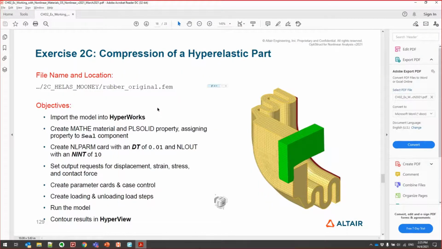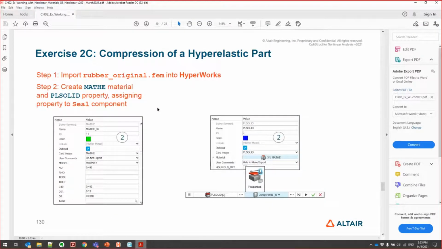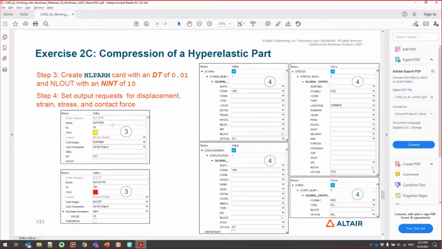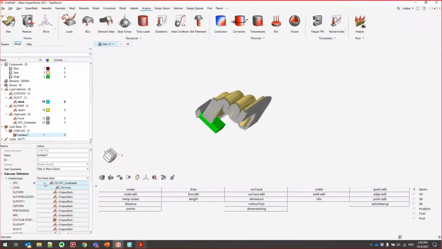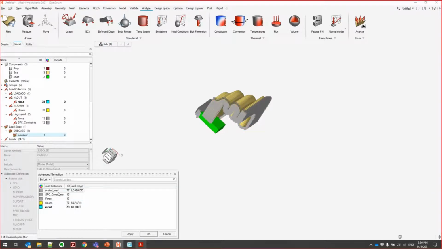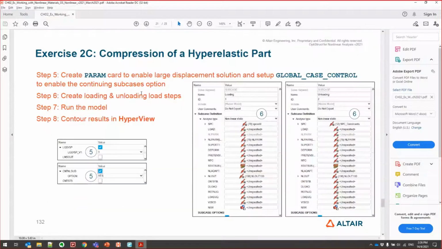Let's just double check. Okay, they're using SPCADD. Okay, they have two steps. One is loading and the other one is unloading, and they're using SPCADD. Okay, so let's just follow that. Instead of using the constraints, they're using this SPCADD here. Which I don't have.